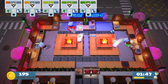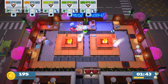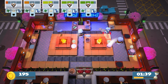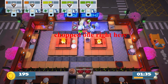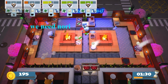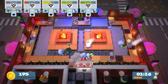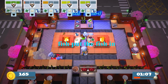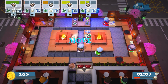Order up. Quick, we're gonna fail an order. We need cucumbers, rice, and nori. Or no, we need fish. You threw me. No, I got a chopped one right here. Move! We need nori. Move, I have it. No, I served it. Fish. Put the fish in. Trying. No, move! I'm trying to get to my cutter.